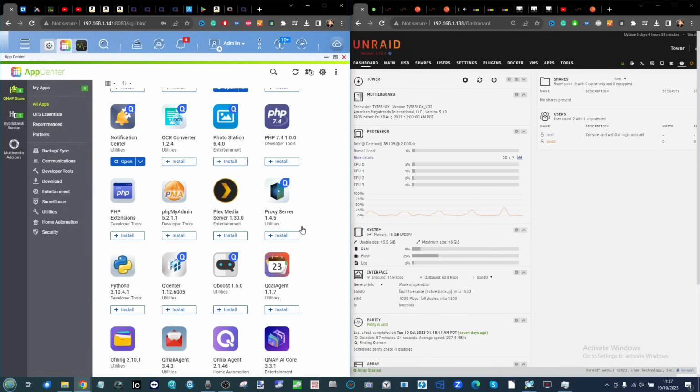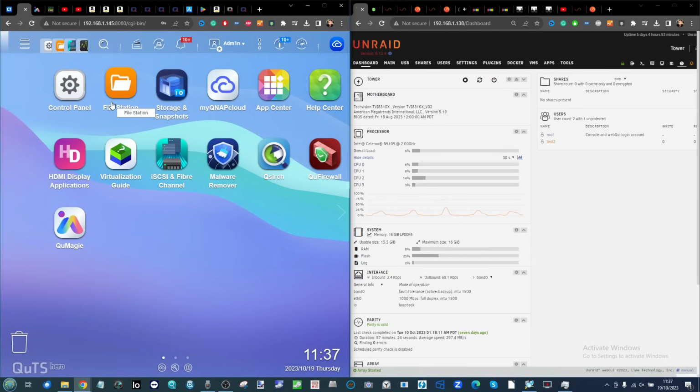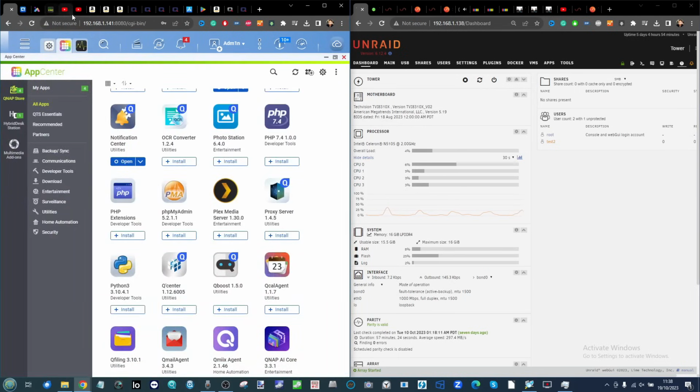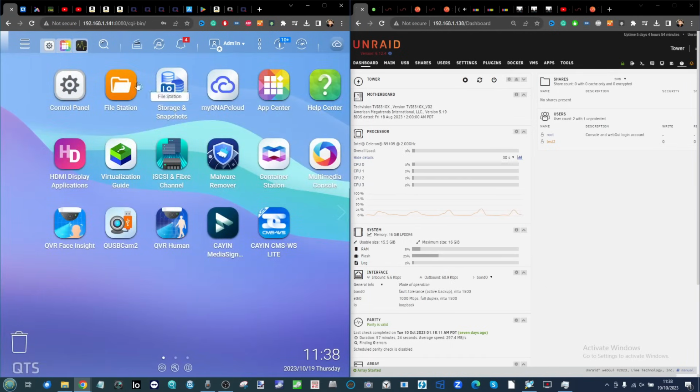So for example, if I wanted to go ahead and install a bunch of these apps, it would let me click install on all of them, but in the back end the system might be freaking out. Now again, more powerful NAS systems and ones that use QuTS don't suffer this problem. They have much more advanced hardware and therefore the resources to let me do all of those things that I want to do. But I wish the QTS platform on these more affordable ARM-based NASs would hold back just a little bit and say, whoa there tech, stop installing stuff, we're busy doing other things at the moment, please wait a moment.